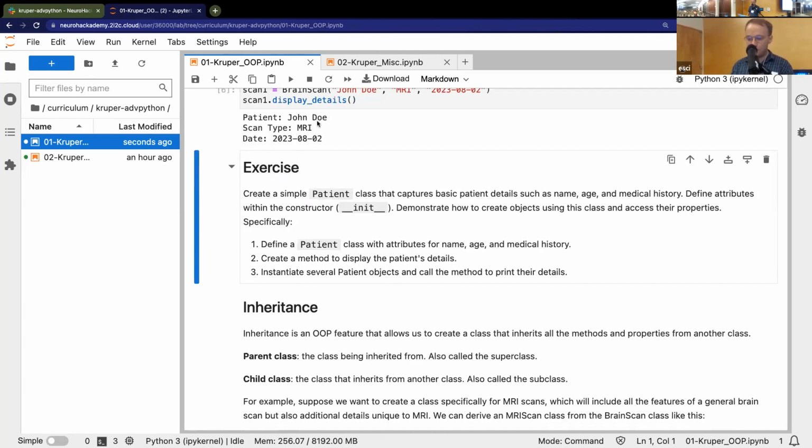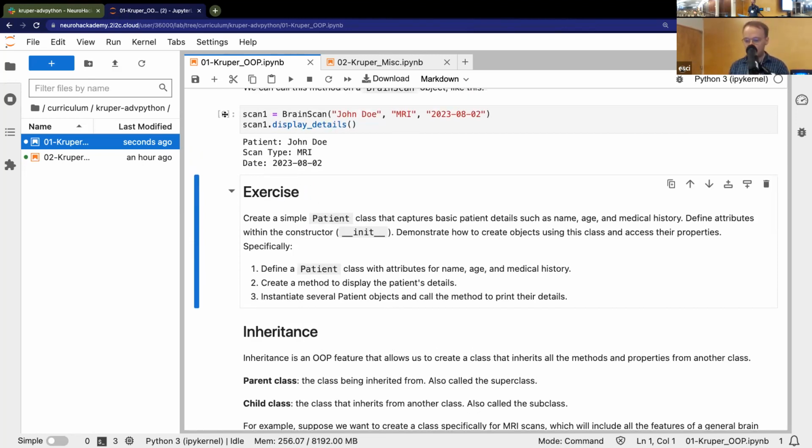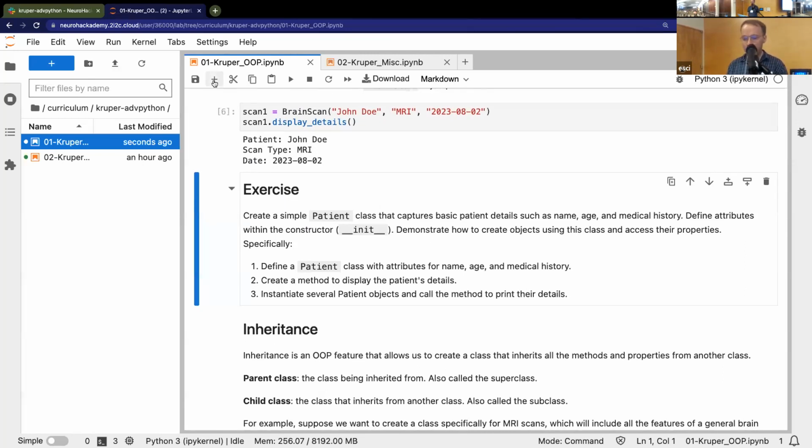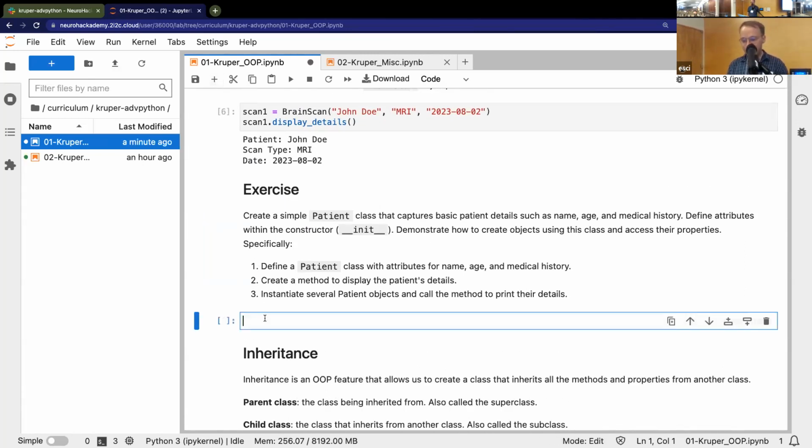And by the way, if you want to add in a new block in this Jupyter notebook, you can click this plus up here, and then you can start coding in here. For example, just start coding like that. So go ahead, I'll give you 5 minutes and you can fill out this example and let me know if you have any questions.